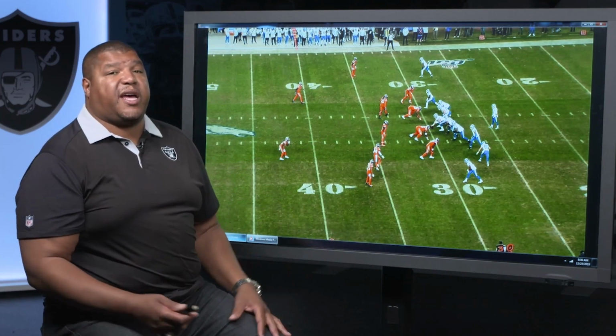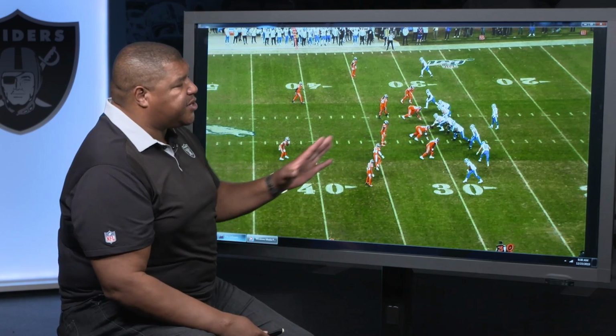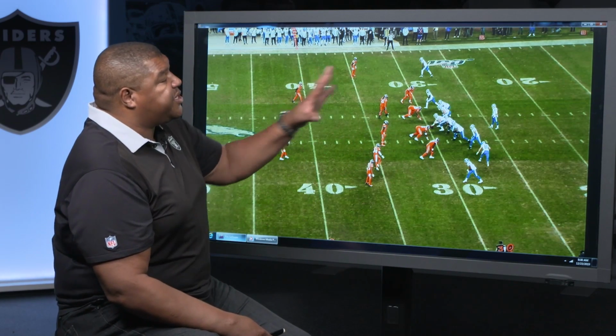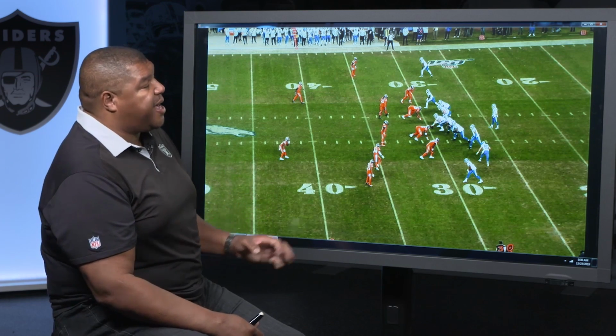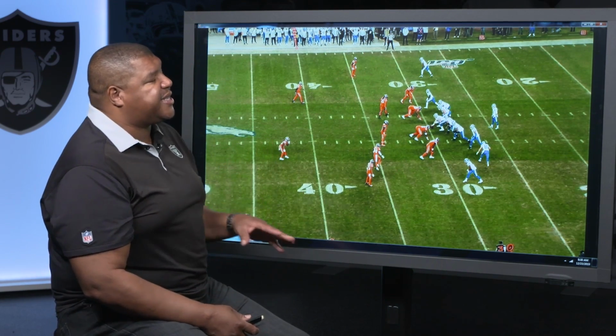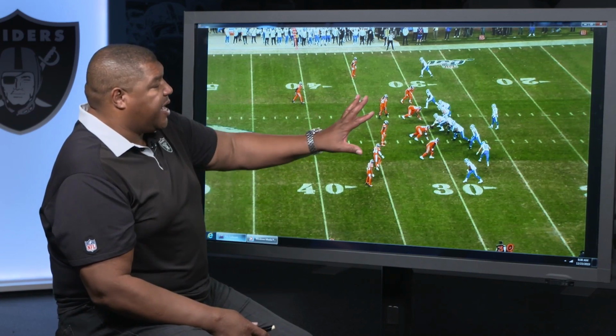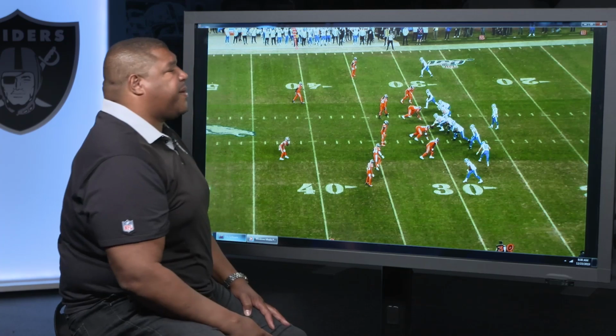Third case is a coverage sack. Look, playing offense is a total team game. The quarterback has to know when people are open to get the ball to them. Receivers have to get open. Offensive line has to protect. That's why football is the hardest team game. All these guys have to perform at the same level, the same intensity level, at the same time for them to be successful. The advantage the defense gets is when somebody's not doing their job at the best of their ability.